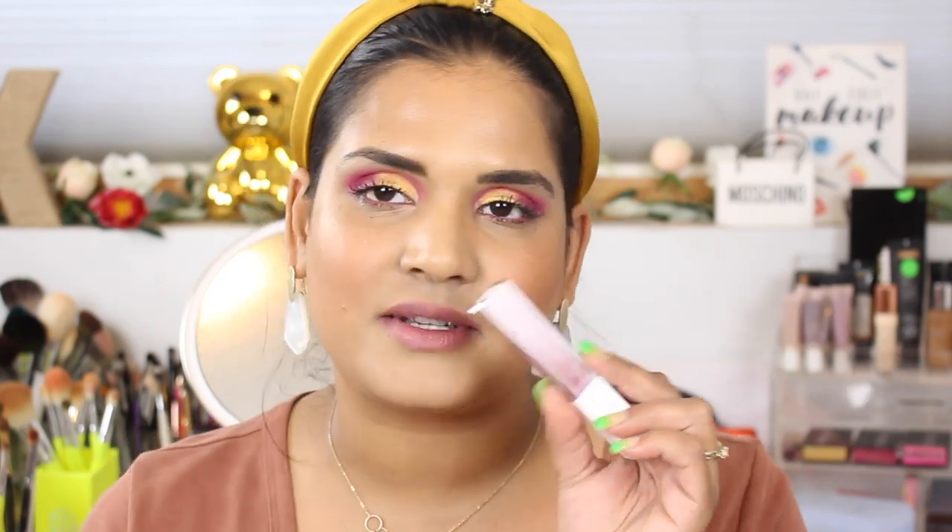Now let's try the dark shade — this one is called Pasadena. It looks like a perfect shade for me, it's like a mauve-y purple shade. These are so neutral I could definitely see myself wearing these to work every day. They're so comfortable and they smell a little bit like sunscreen or sunblock, like a coconut smell. I really like this color too — I could totally see myself wearing this.